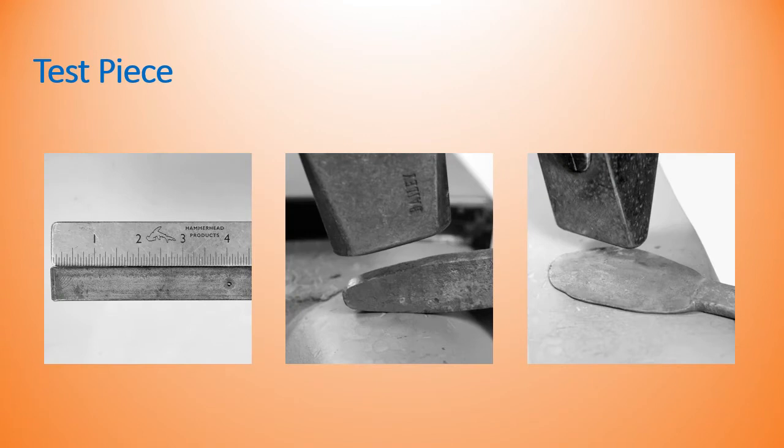To create a test piece, start with a length of bar with a known measurement greater than 3 inches. Make your initial taper and then start spreading your leaf from the tip back until you have 3 inches. Measure and subtract that from your initial measurement and that's how much you need to make your leaf. In my world I get 2 and 3 eighths.